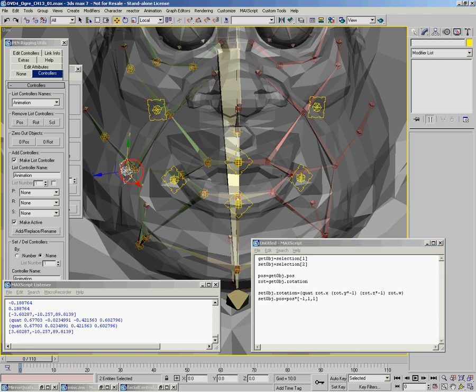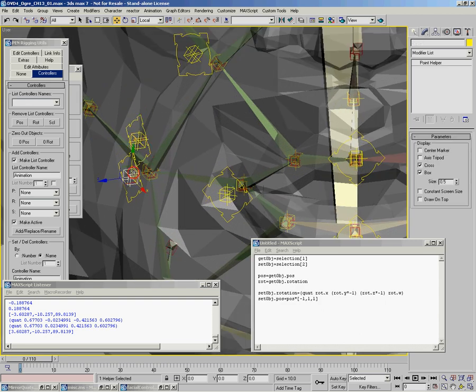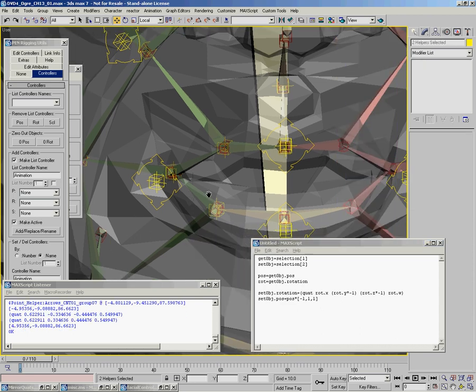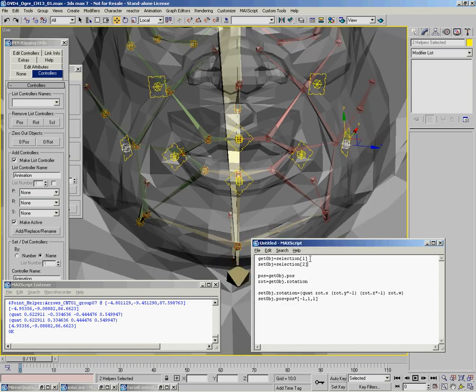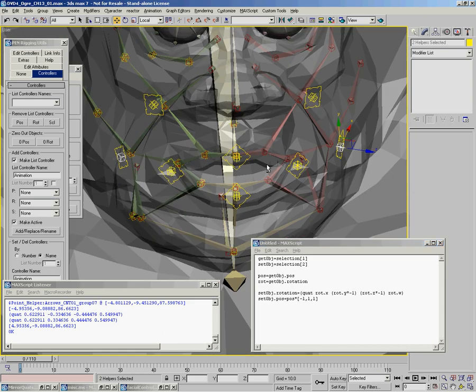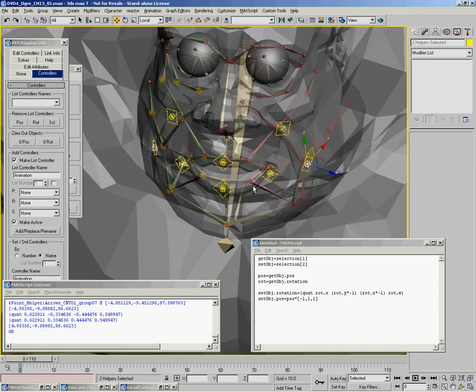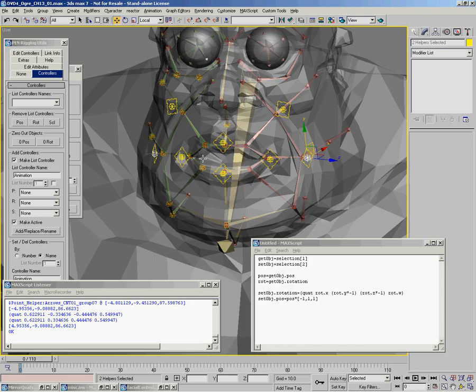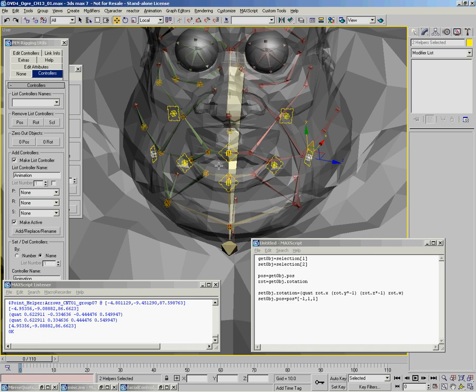And so what I can do now is grab, just copy one of these, or if I wanted to make a new one, I'm going to grab them in order. The one that I want to get from, the one that I want to set to, I want to evaluate the script. And it pops it on the other side. So the first one in the selection, the second one to the second one in the selection. And there's our mirror script for mirroring over objects. Essentially, it'll mirror anything as long as they have the correct parents. They have to have the same parent objects, and it'll be able to mirror them across to the other side.